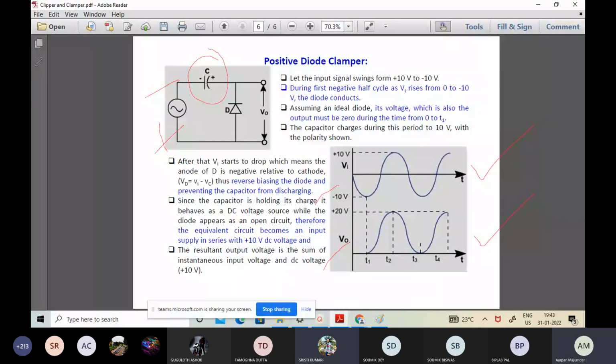Look at this fact. It is just the reverse. Whatever I mentioned in the earlier case, it is simply the reverse of it. The idea is the same. We have the same idea, according to which we are getting it.